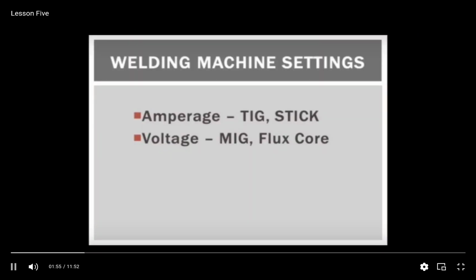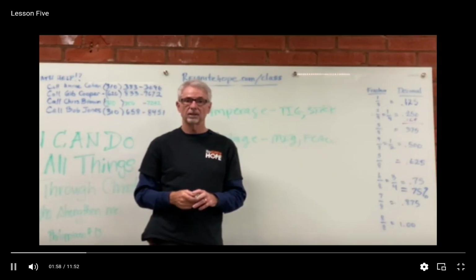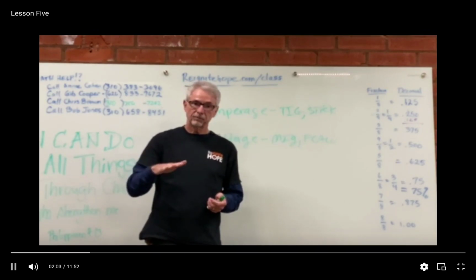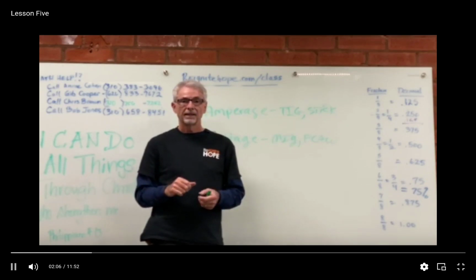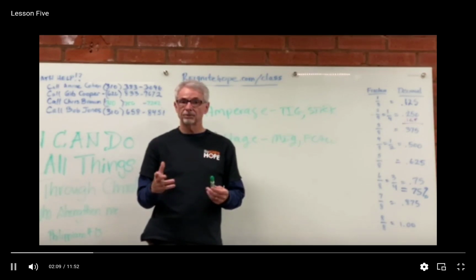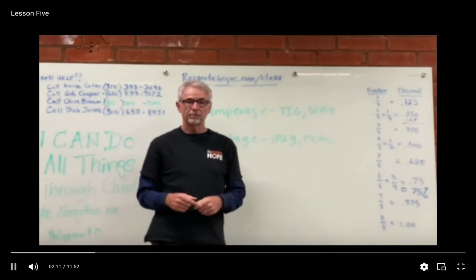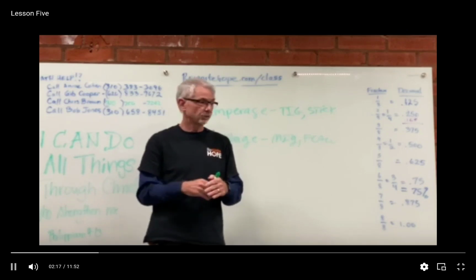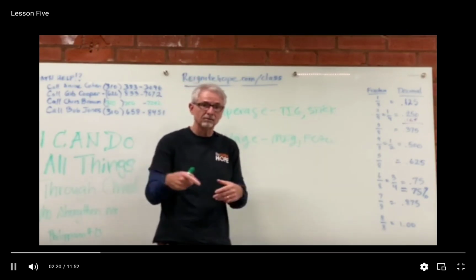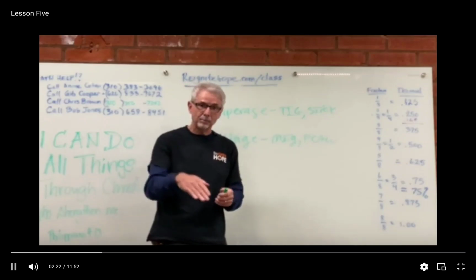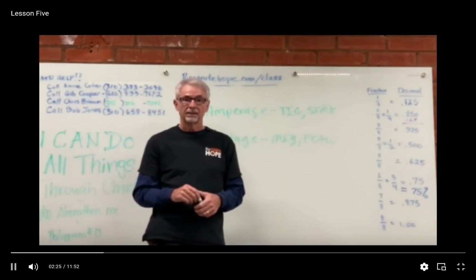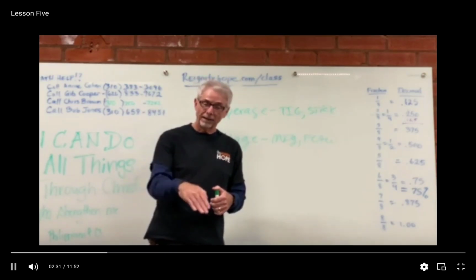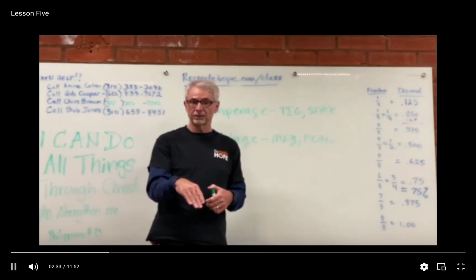And so we need to know how that really affects things, and we talked about that last week with MIG. As I increase the voltage, it'll flatten the bead profile. And wire speed is the other adjustment on our wire feed processes here. As I increase the wire speed, that's how we increase the current. With our two wire speed processes, we increase the amount of electricity going into the weld, the amperage going in there, by wire speed. And so that would control our penetration. The more wire speed, the more amperage we're getting, the deeper our penetration.